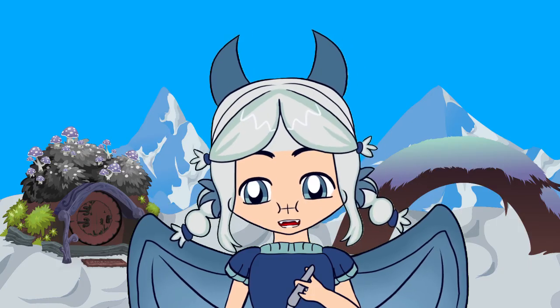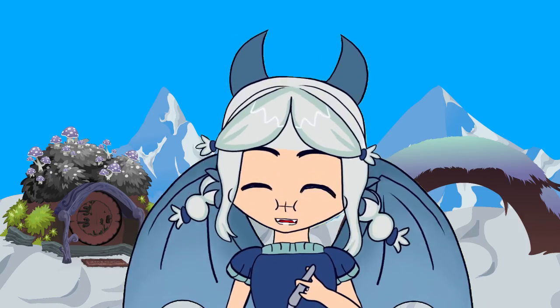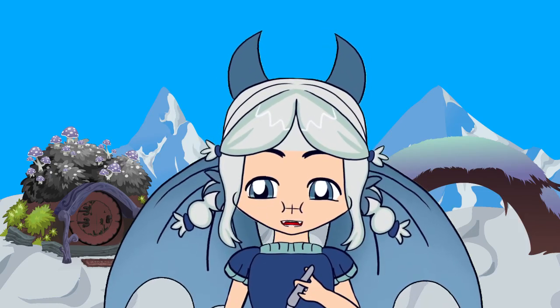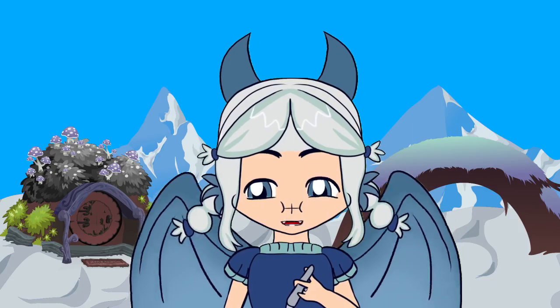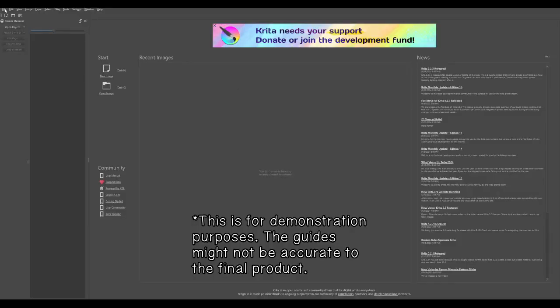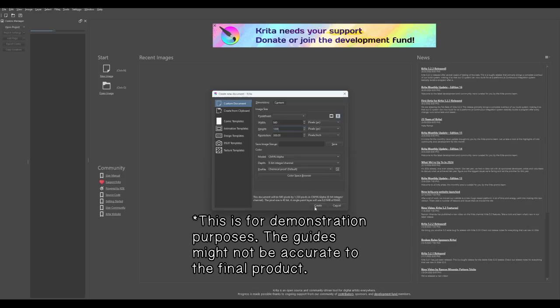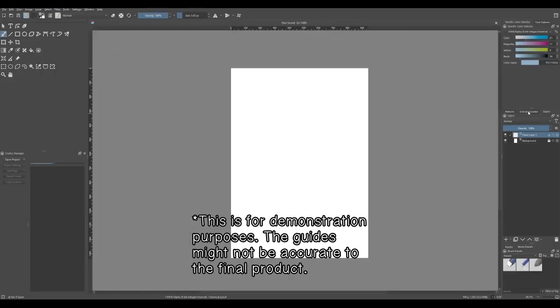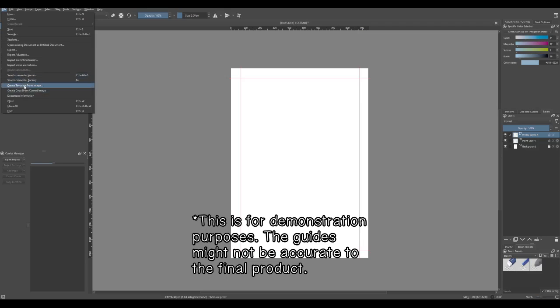Step 2. Get your template ready. You can use a template already set in place, which is completely okay. Or you can make your own. I can show you how I created the template for my webcomic. For simplicity's sake, instead of using my usual templates, which is based on the A4 300 dpi image size, I'll scale it to what I typically export my Tapas files as, 940 by 1330, and go from there. I then make sure the grid is on, the guides are where they need to be, which is about 100 pixels away from each side of the page, and then we can save as templates.